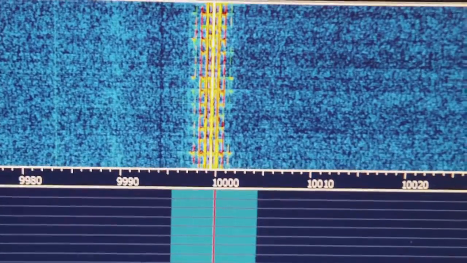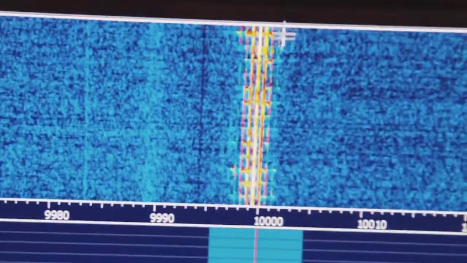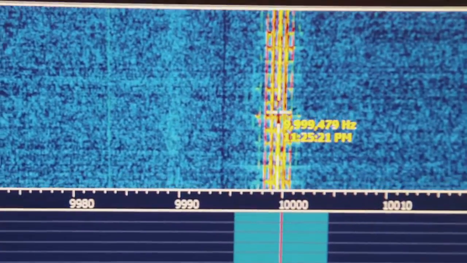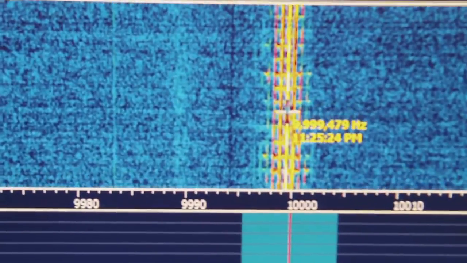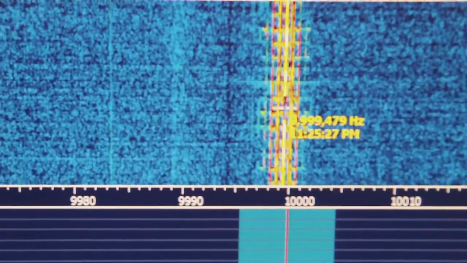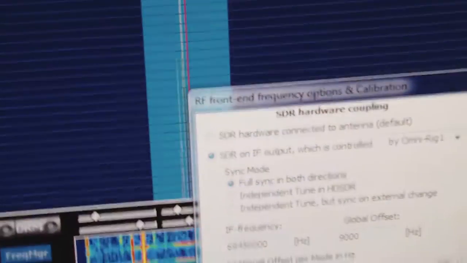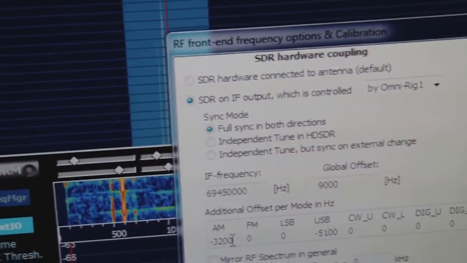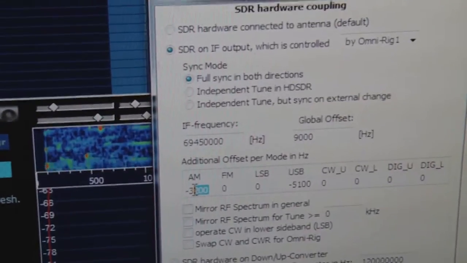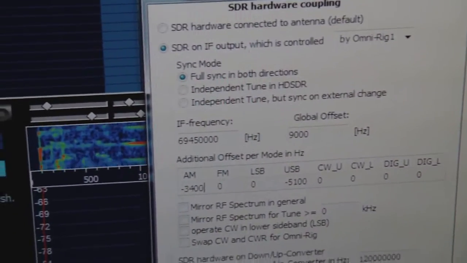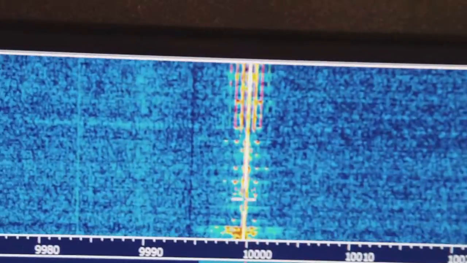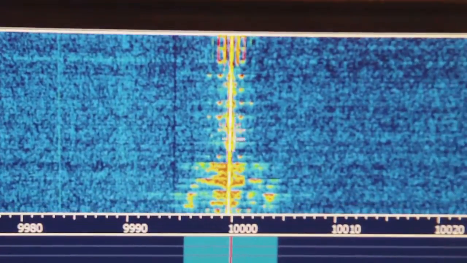It moved. And we're still not there. So we're going to go up another 200 hertz. This is something you have to sneak up on. You can actually do the math, but my math isn't that strong. We clicked apply, we moved it up. You can actually subtract the center, which is at 9,999,479 hertz, from 10 megahertz, and you'd come up with, well, that's all right, I can't do that well in my head, so we're just going to sneak up on it. We're going to say 3,400 hertz. Apply. You see, this gets us very, very close, but we're still off just a hair.